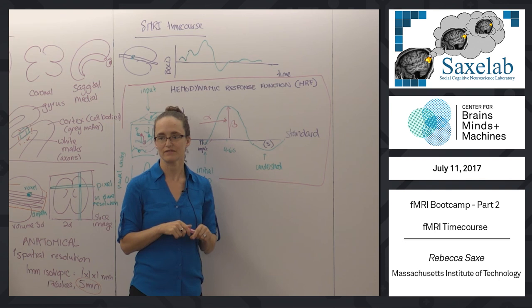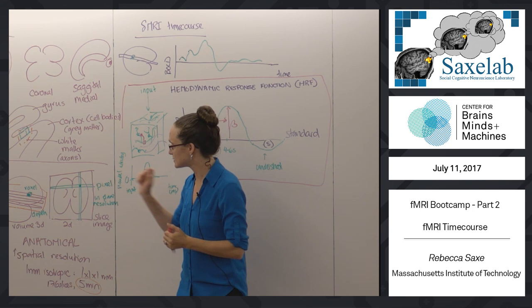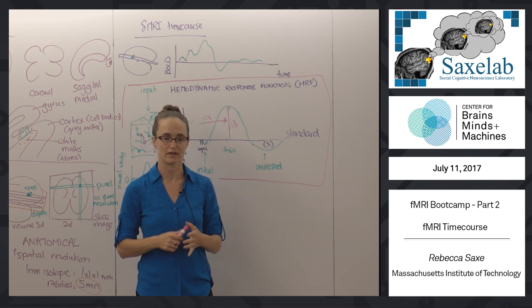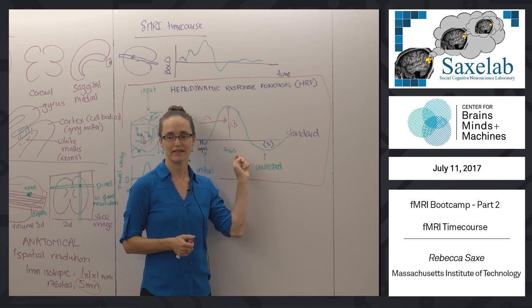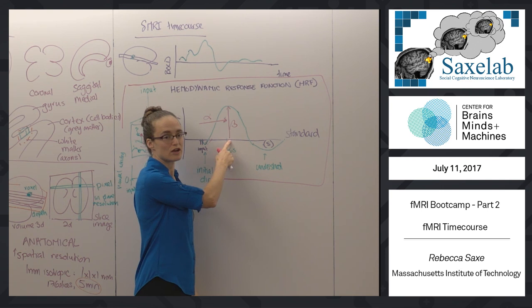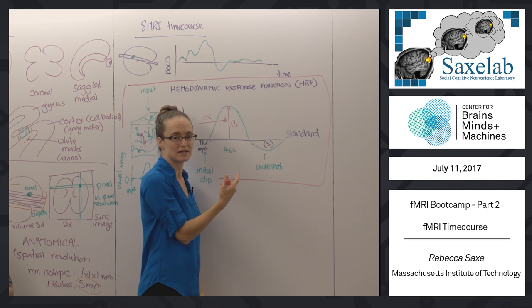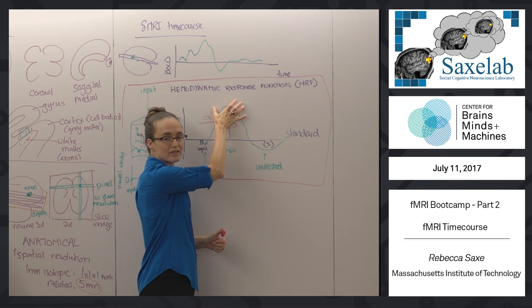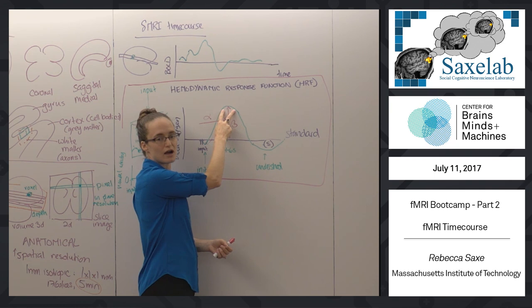Okay, but so this comes back to answering Samuel's question about why the 2-second resolution. Why do we use approximately a 2-second resolution? And the answer is because that's about twice the speed of the HRF. And that lets us measure the peak of the HRF. If what we're trying to estimate is the peak of the HRF, then measuring at twice that speed gives us a decent shot that we measured at some point near. So across multiple measurements, we usually have a couple of measurements around the top of the HRF.